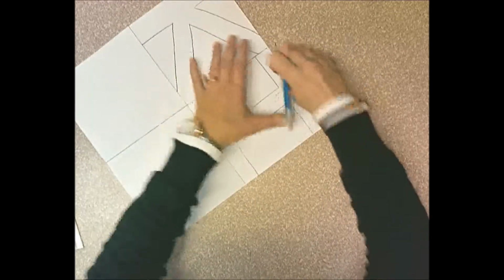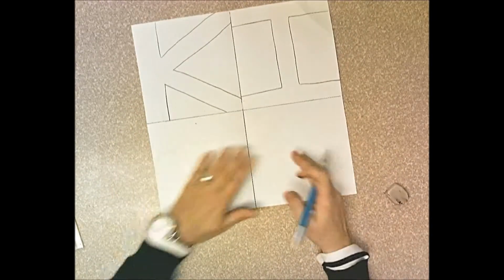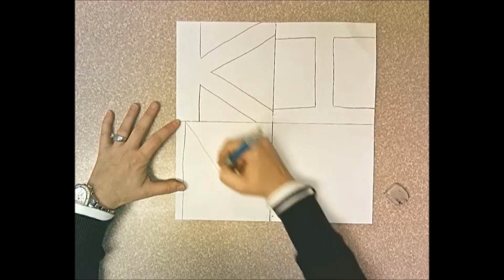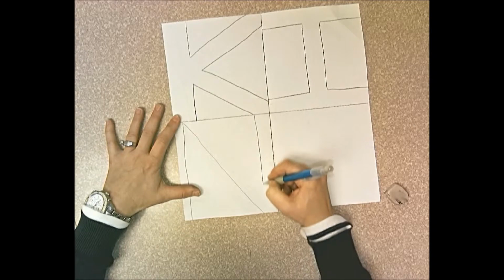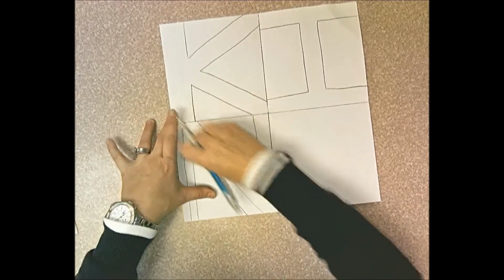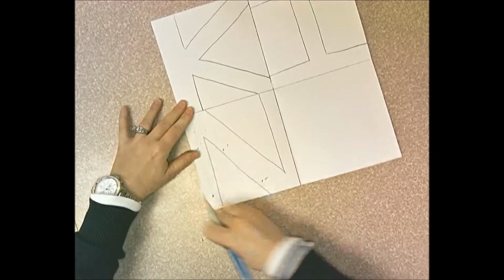Now don't forget to make one of your letters at a diagonal, crooked. So I think I'll do my last letter, the letter D, crooked. So I need to do the letter N. N's and Z's can be a little tricky, but if you print them, it will help you to make sure they fit. So I want this side to be the front of my N, so I'm going to start here and go up. And then here, and basically it seems tricky, but if you think about it, I'm just drawing essentially two triangles to draw the letter N, as long as I'm not doing it diagonal.